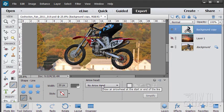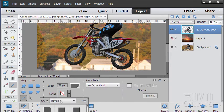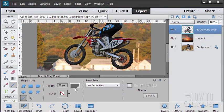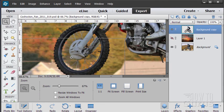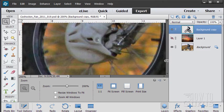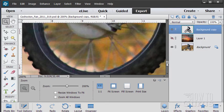Now, when you draw lines, you can have them have arrowheads. We don't want to have any arrowheads. We just want to have straight lines. You don't want to have any style on this, so no styling. Just a nice, basic, thin line. Okay, let's zoom in on one of these. Now, keep in mind that we are drawing here on that background layer.